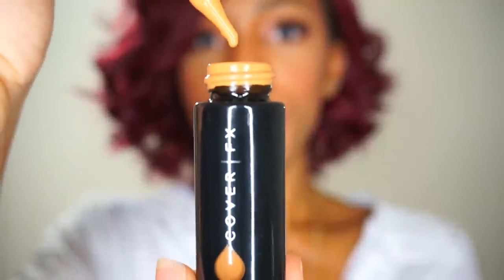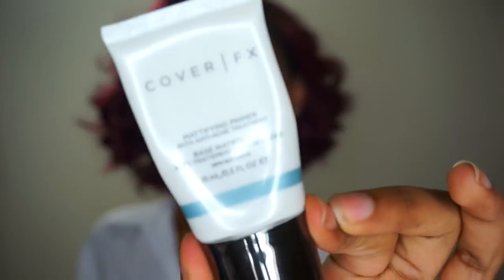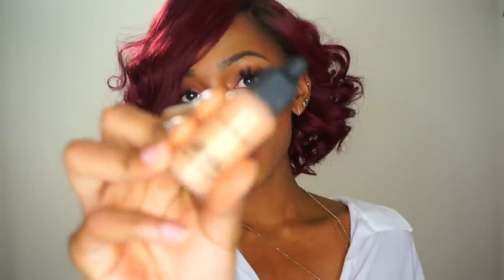Whatever I mix it with, it's going to mimic that product. The drops have flash fusion technology, which means that as soon as you drop the pigment onto your hand or wherever you're mixing, it's a flash of pure pigment and you can see the color really starting to transform the product. I like to mix this with my favorite primer and an illuminizer. Two of my favorite primers are the MAC Prep and Prime Skin Base — I love it because it has light-reflecting particles that blur my skin and make it look flawless — and the Cover FX Mattifying Primer, which keeps my face matte all day and has anti-acne treatment in it. I also use MAC Luster Drops to add illumination, bronziness, and shine so my foundation looks glowy and beautiful.